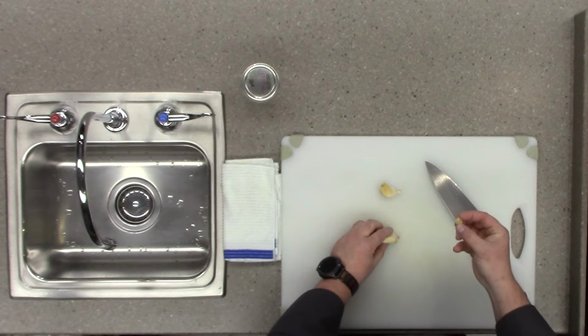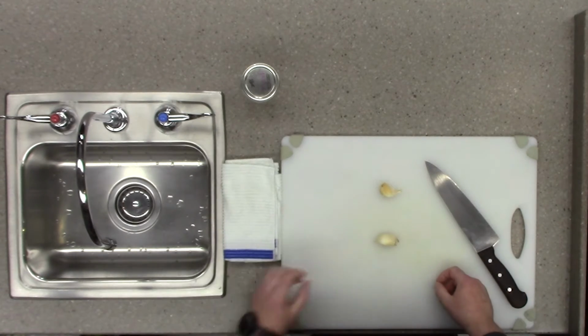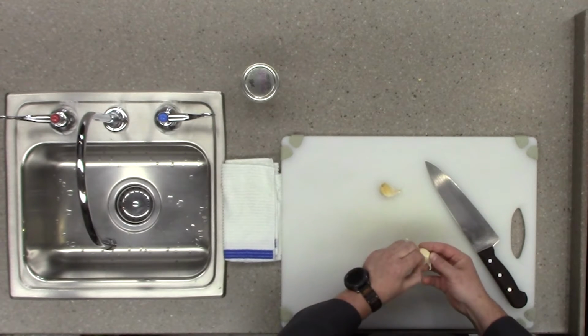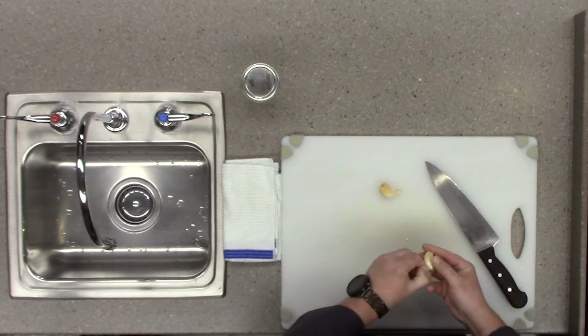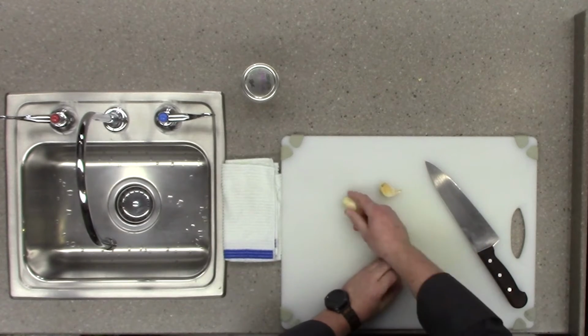So that's going to be pretty fibrous. It's going to be a little bitter. And it's also going to, the skin will stick to it and make it harder to peel. So now that we do that, we're just going to peel it. And so that's one way to peel garlic.